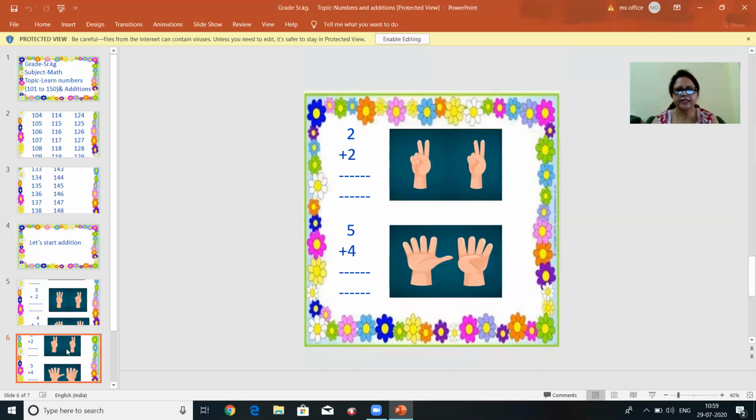Now, next is 2. Take out 2 fingers. And next is again 2. Take out 2 fingers. Now count all together. 1, 2, 3, 4. So the answer is 4. Very good.